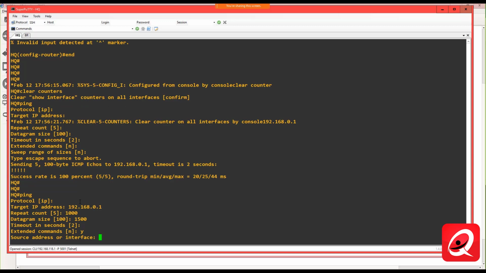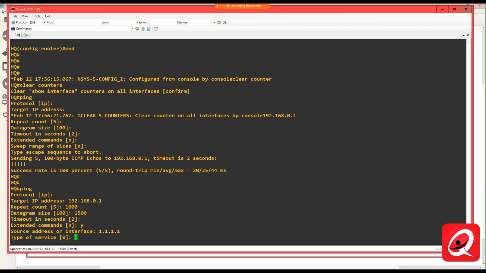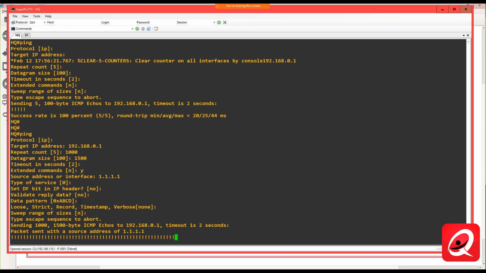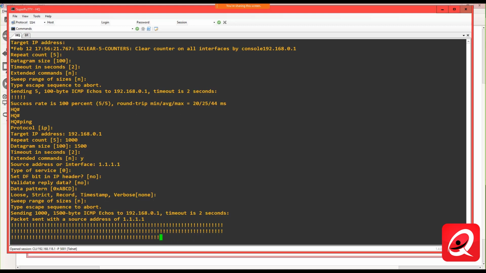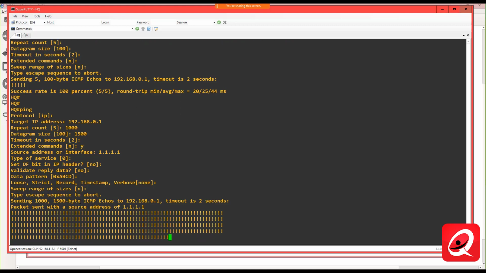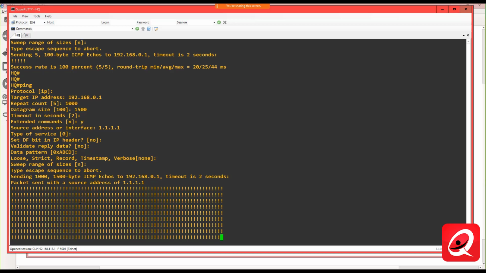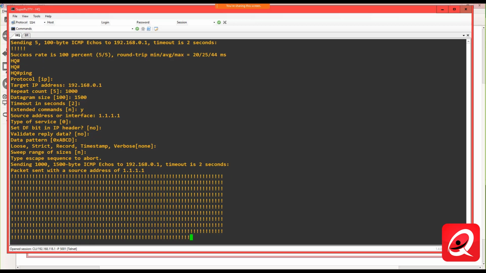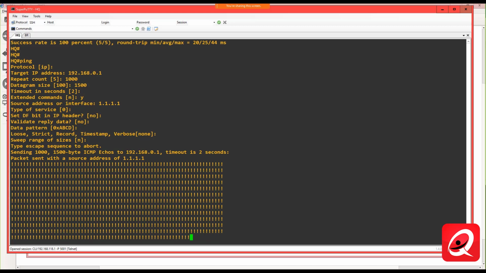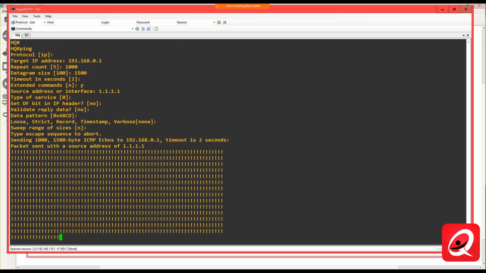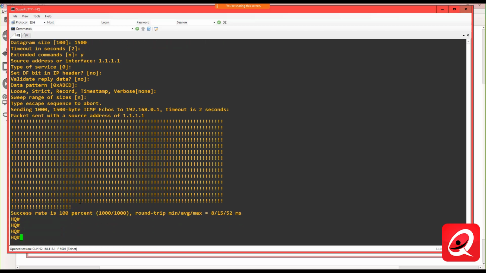Extended commands, 1.1.1.1. All right, so now again, I'm generating data. I didn't see data traversing the link before because I was sourcing the packets from the actual physical interface. Now I'm sourcing the packets from behind the interfaces, so I should see what that looks like here.